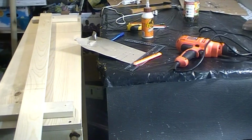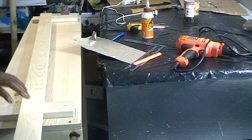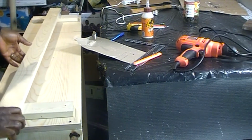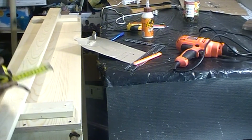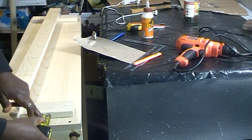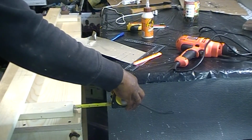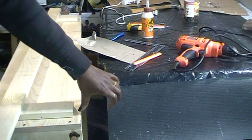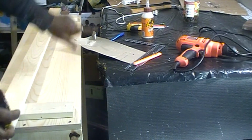Okay guys, I have assembled this table and I want to put legs under this, so I'm measuring where I'm going to put the legs. I've already measured it, so this is simple. I use this to find my distance, which is 1.5 inches from the top, and from the sides is 1 inch, so it's on both sides.